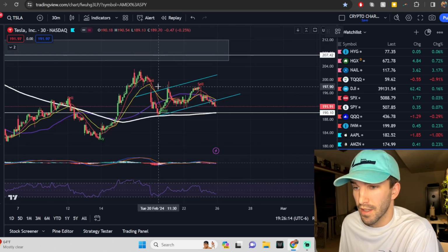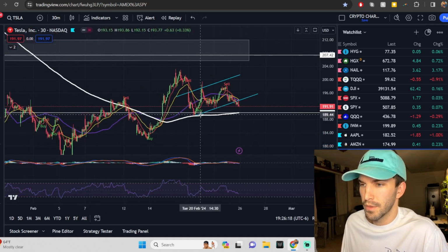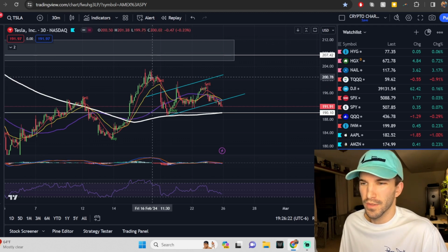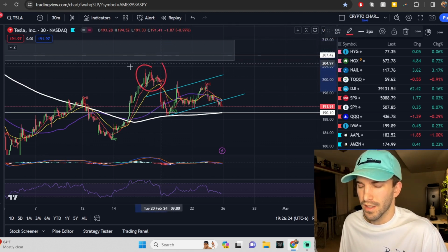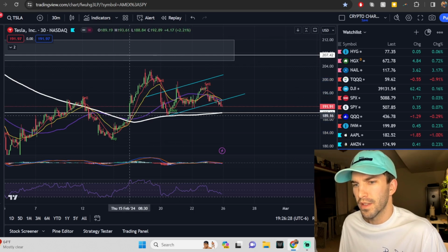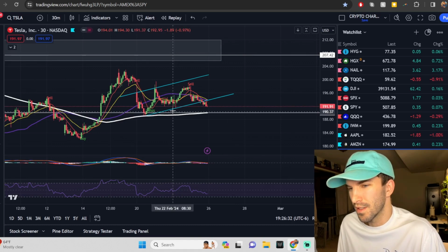Tesla is something we were talking about on the live video. We found some great trades down here for Tesla, but we want to see that strength, which is something similar to what I was saying with Apple. When I don't see that huge strength, actually Tesla was a little bit stronger than Apple, honestly. We saw some good buying up with those divergences on the 2-hour we had here. It was a good 1, 2, 3 ABC trade.